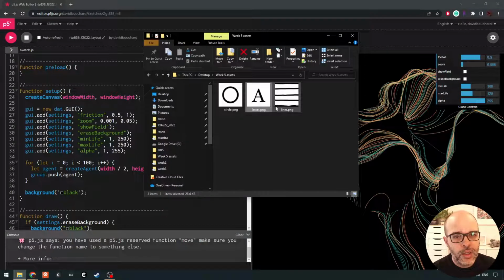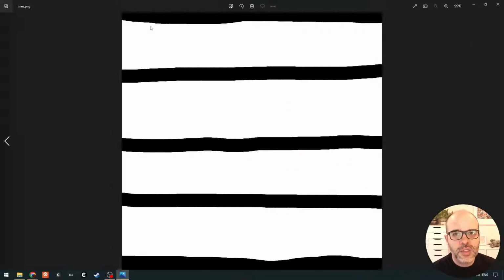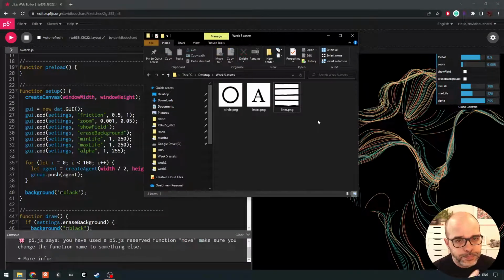It could be a drawing. It could even be some kind of squiggles. Like here, I made a version where they're going to just start along these horizontal lines. I literally just grabbed the paintbrush tool and hand drew some shapes here. So it can be super regular and so forth, but it can be hand drawn as well. And you can create these in any drawing program. I'm on Windows. You can use Paint. You can use Pixlr, which is a web-based drawing program. I'm sure you will find something that you can use just to create a black and white image.